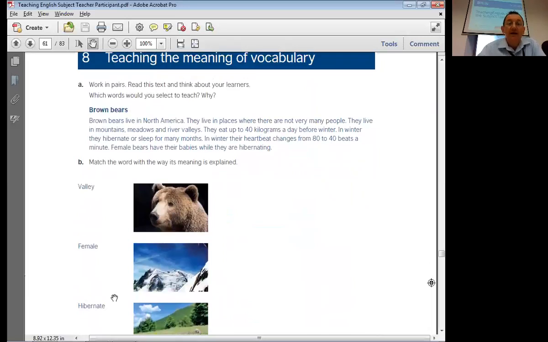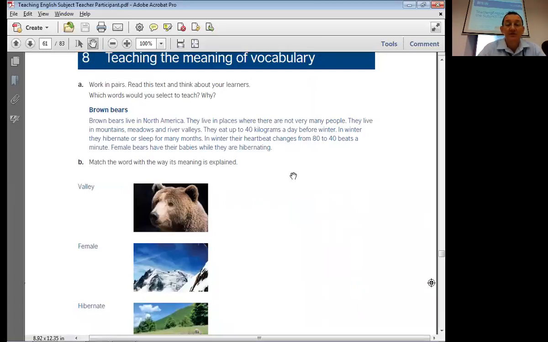When you've done that, ask them in pairs to look at this short paragraph about brown bears. And their task is that they need to identify what language the students need to understand and probably don't know in order to understand this text.